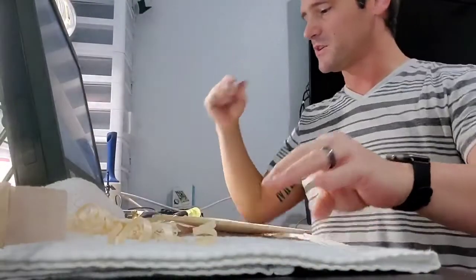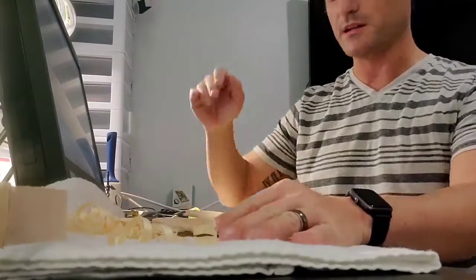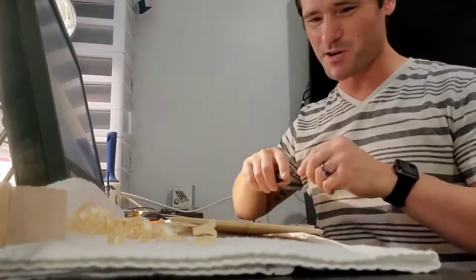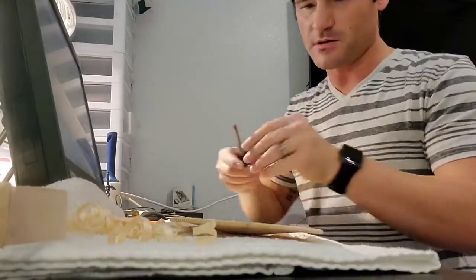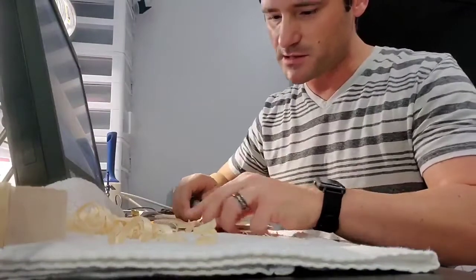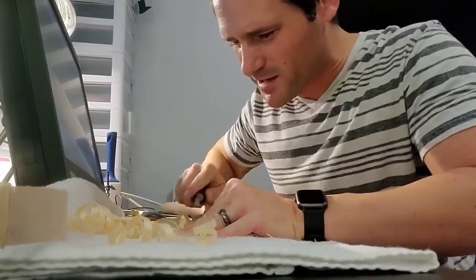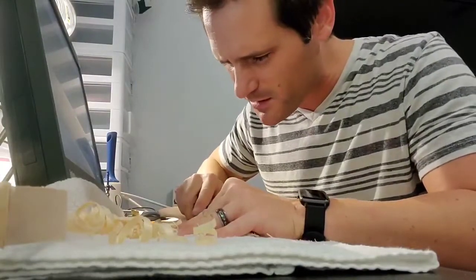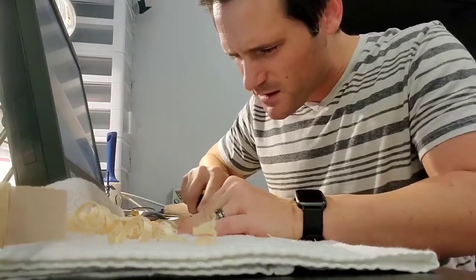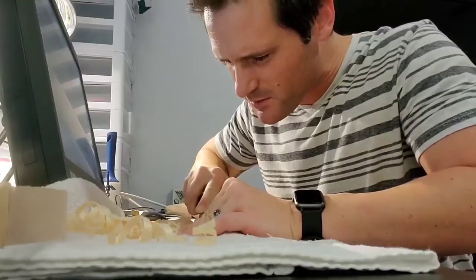Okay, so what we do, and I've done it a few different ways, is you're taking off the edge and making it this flat piece, which, clearly I'm not explaining it very well. So let me just work and try to get this guy. I'll show you what I mean. So once again, look at what it looks like now. See how it just comes to the end there? So what we're doing is taking off this edge very gently, because you don't want it to catch and then dig down into the top plate itself. I've used X-Acto knives for this, some of my other knives, but I've found that this small chisel always works the best.